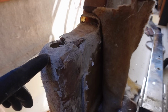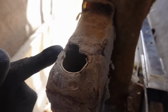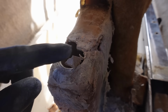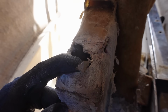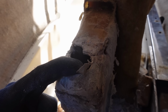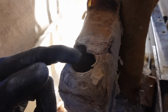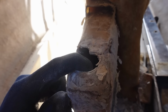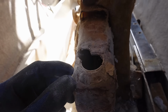But I've come up with an idea where I get a party balloon, blow it up, stuff it in here. It'll just fill this little hole area up top, and that should allow me to lay up my glass and have a nice finish on the inside, which is what I care about, because that means less cleaning up down there. And I can just pop the balloon or remove the balloon, and it'll leave a nice round finish in this corner. It doesn't have to be to tolerance or anything, because the centerboard has a rounded edge, and this is the corner, so nothing really goes in this corner ever. So I don't really have to worry about that too much.